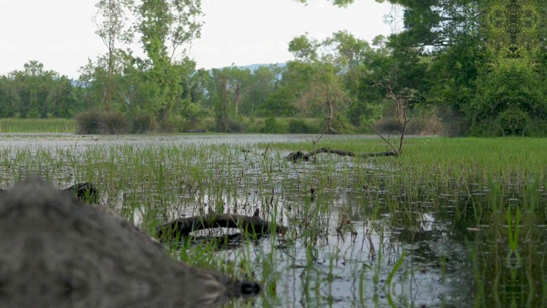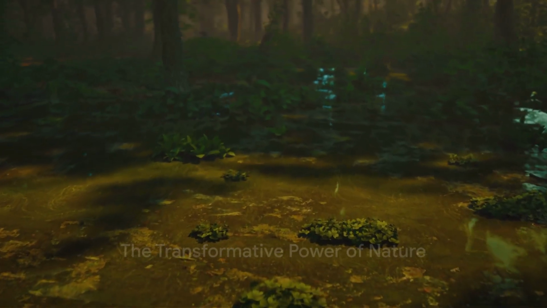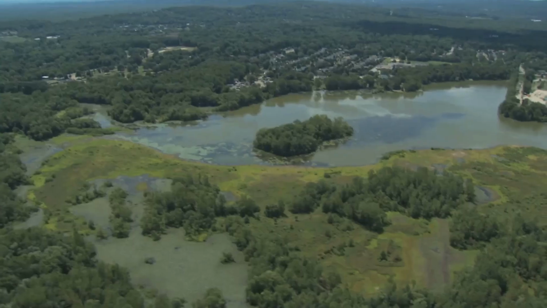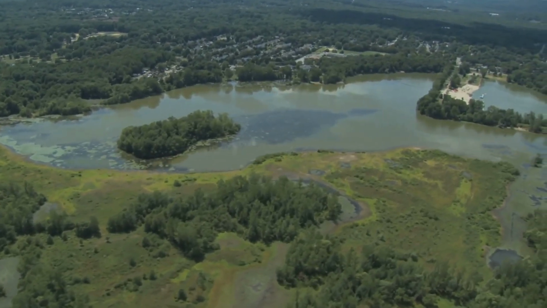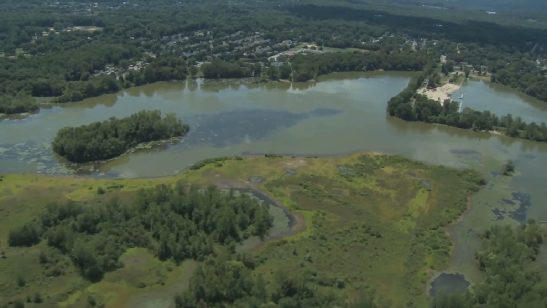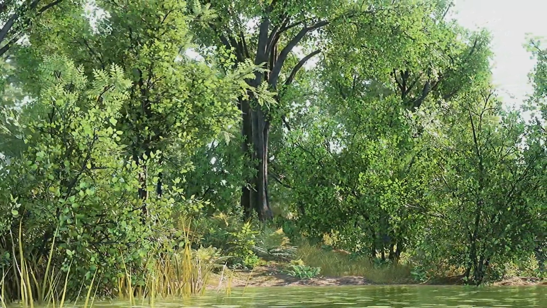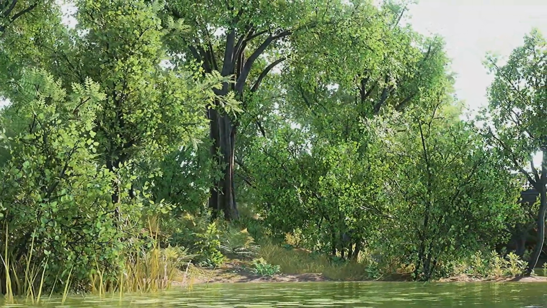of nature. So the next time you find yourself gazing at the intricate beauty of a swamp, remember, it's not just a patch of waterlogged land, it's a testament to the transformative power of nature, a vibrant ecosystem that serves a crucial role in our world. And who knows? Perhaps you'll be inspired to create a swamp of your own, contributing to the health and diversity of our planet in your own unique way.